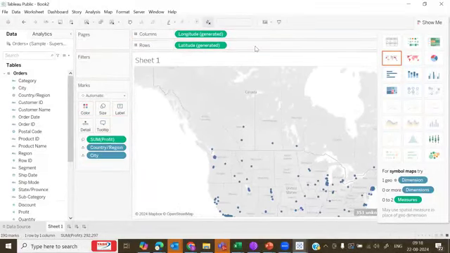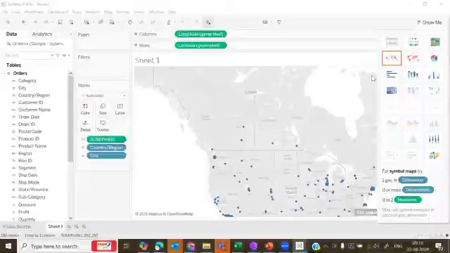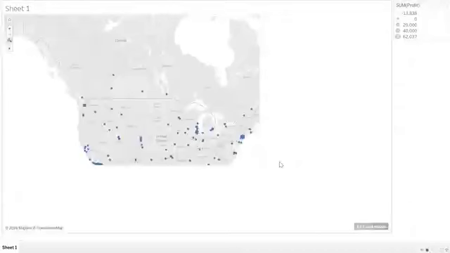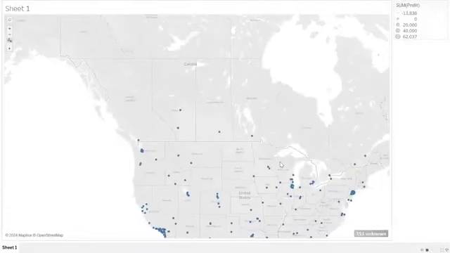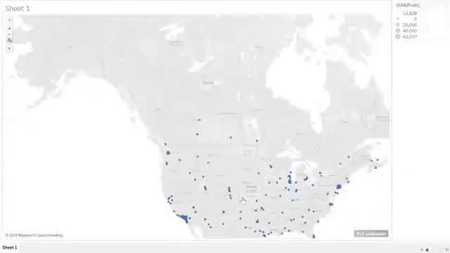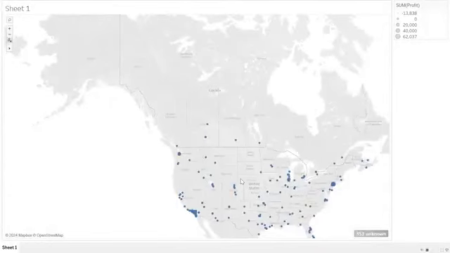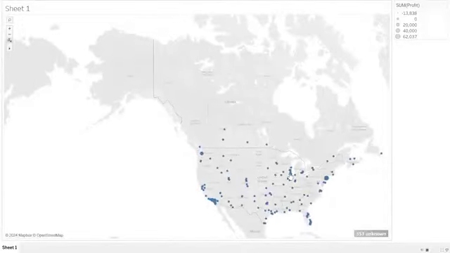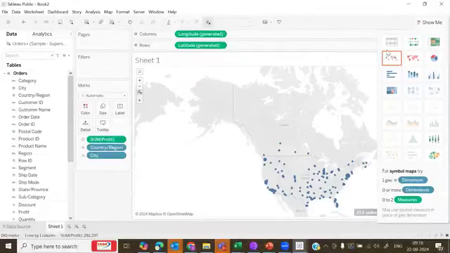So if you see here, you need not worry about how to build this particular chart. If the variable has been defined as a geographical location, it will automatically come up with a latitude and longitude. In this pane, on the top rows and columns, there is a latitude and longitude which has been generated based on this column. That's the kind of intelligence Tableau has.